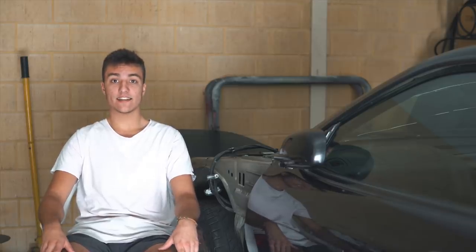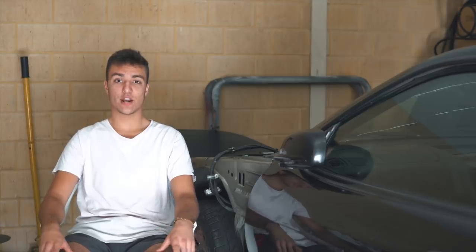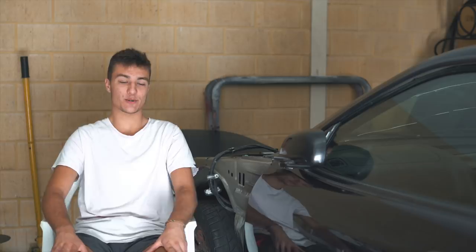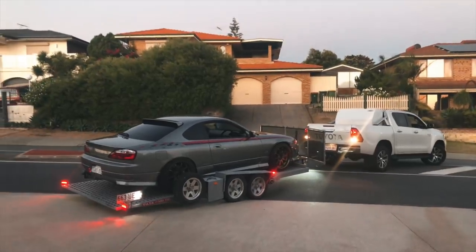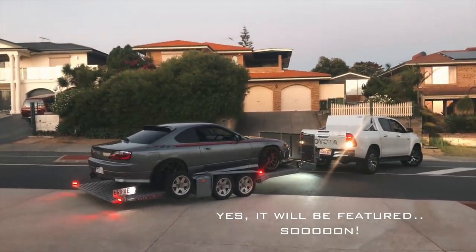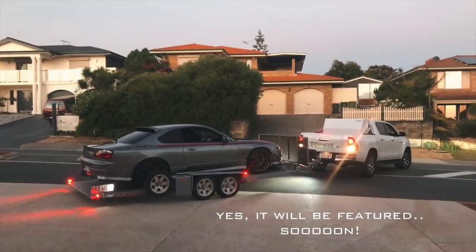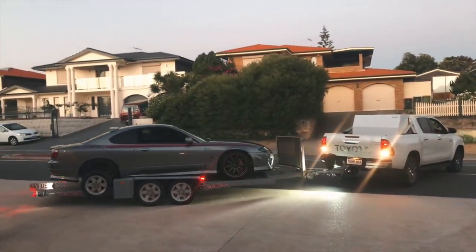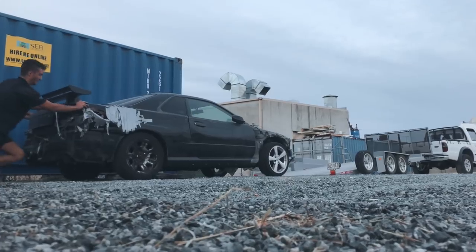People I would like to thank: a massive thank you goes out to Scott for always letting us use the trailer. Anytime we need it, he always lets us take the trailer to tow around our crappy little cars. Then I'd like to thank Dan for allowing me to borrow his front end to make sure everything lines up. That is not the front end I'll be using on the car. I'll be doing something a little bit different.